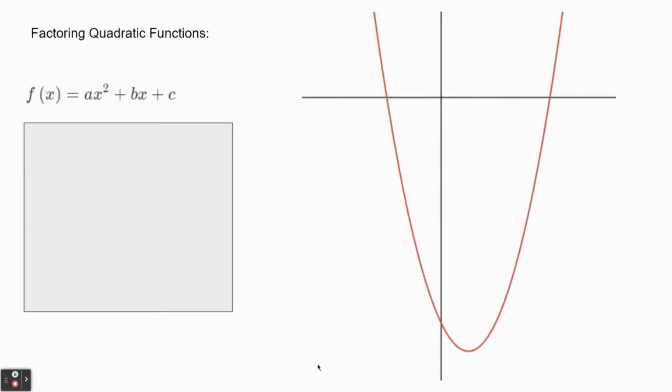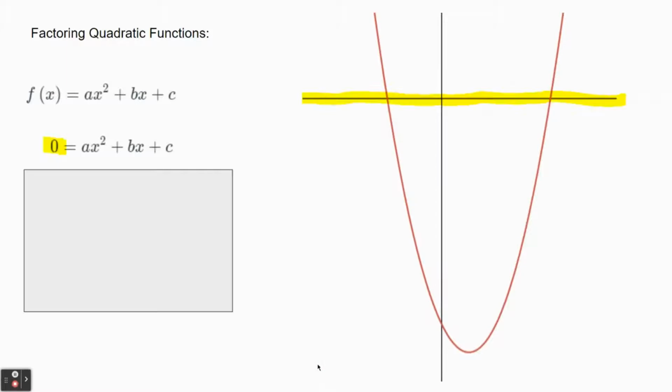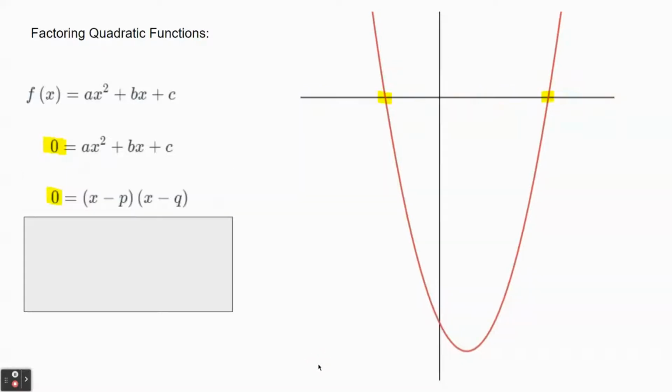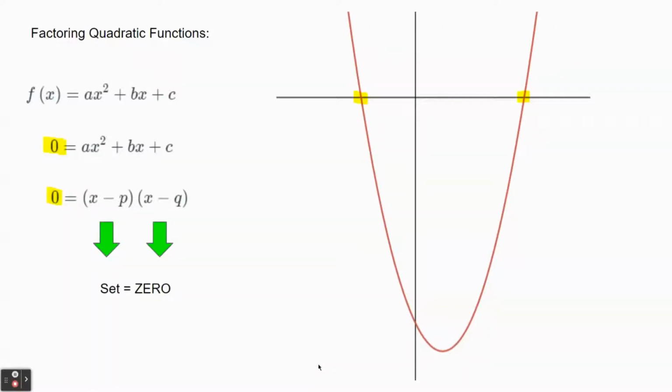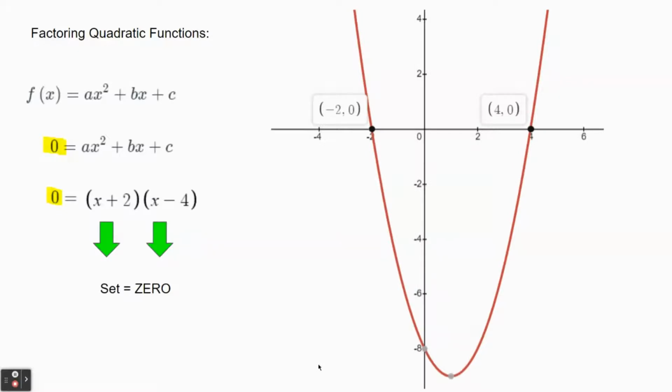So I have another parabola here. First step again, set it equal to 0, because I want to figure out where it intersects the x-axis. And then after a couple of different methods that we could use, we're going to come up with two sets of parentheses, or maybe just one set of parentheses, depending on the quadratic. But we're going to be setting those parentheses equal to 0, and then that way we can solve for the x-intercepts, or the solutions, or the zeros, or the roots. They're all the same thing. This has x-intercepts at (-2, 0) and at (4, 0).